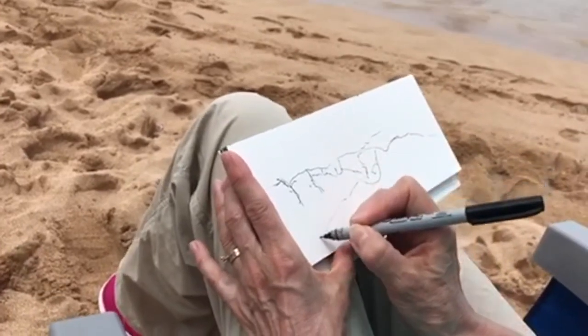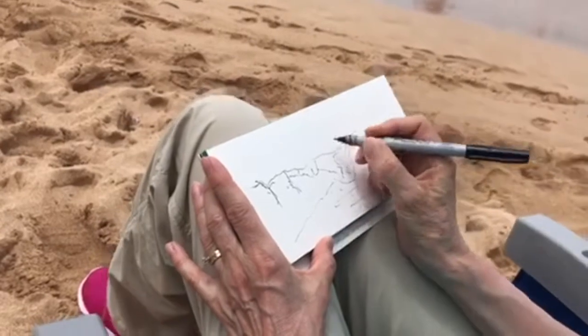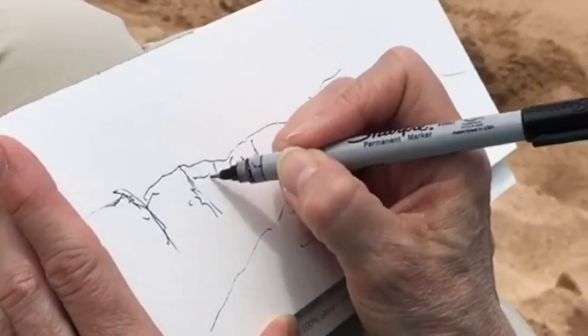So I'm just going to come along and get the shore, the rocks along the shoreline. So here's our shoreline. Here's the water. These are just thought patterns. They're just fun to do. So I'm going to do a few things, and then I'm going to do some watercolor here too.